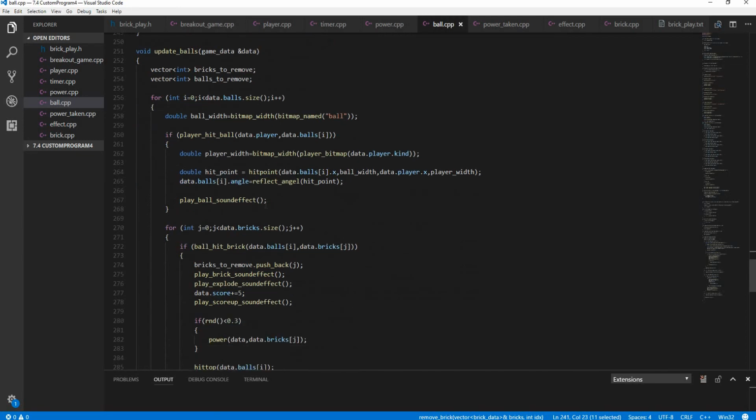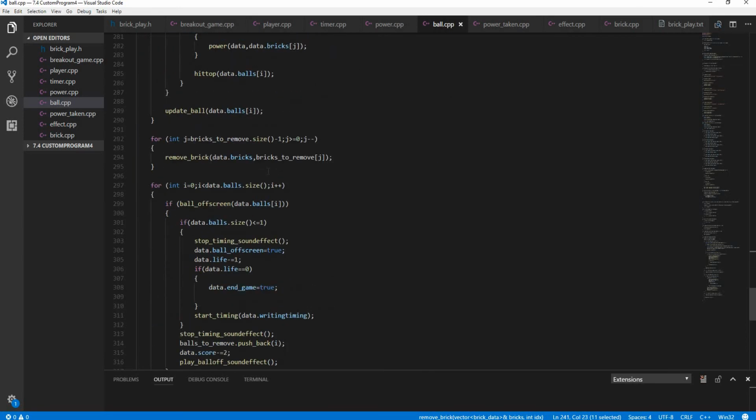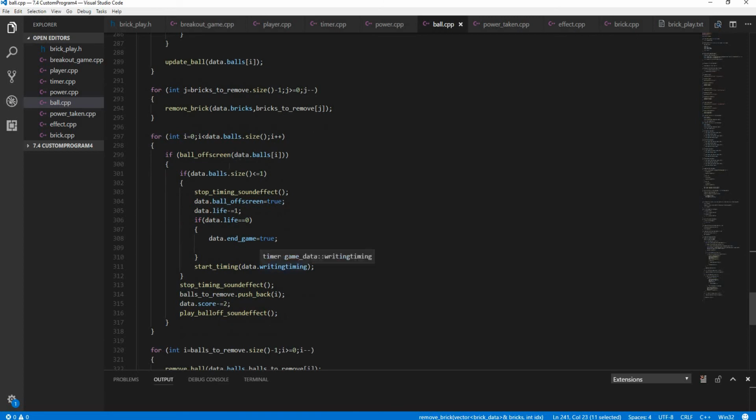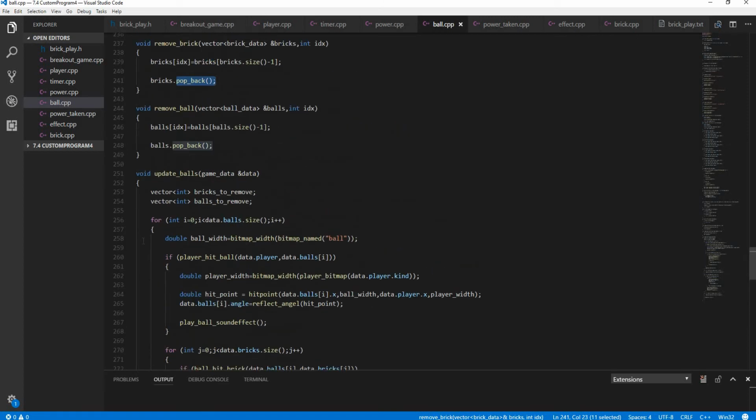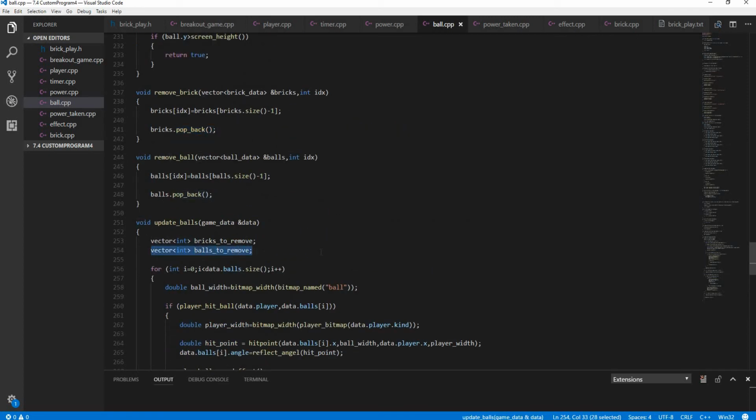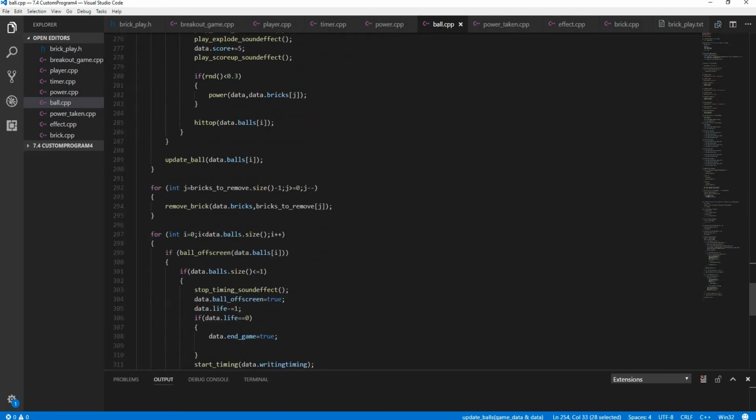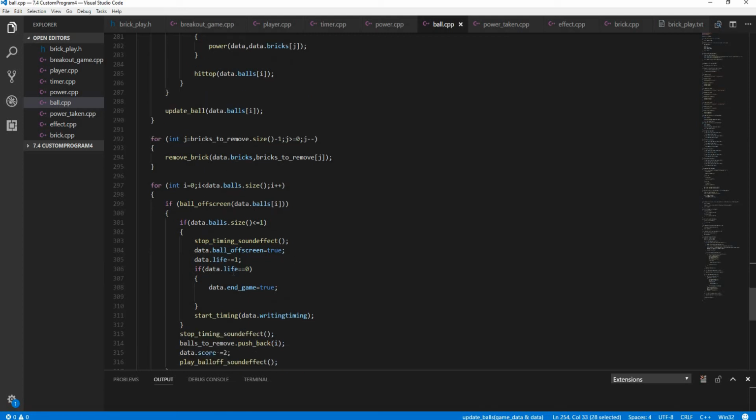What else? I think the same kind of thing is happening also with the ball itself. So when the ball is going off the screen, we have another vector here, balls to be removed. Once the ball hits the bottom of the screen and crosses it, it takes the index of this ball.